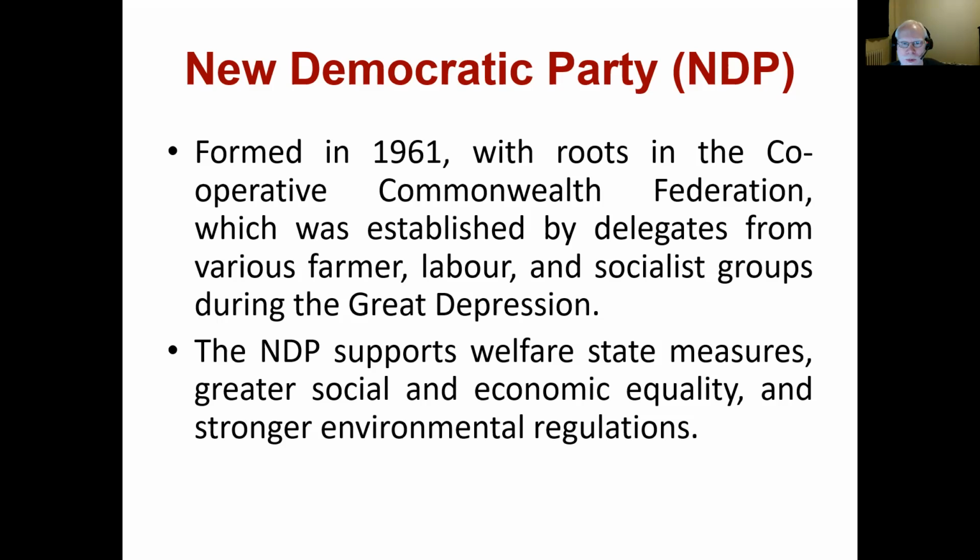There'll be some overlap, right? Because one is center left and one's left. There'll be some areas of agreement between the New Democrats and Liberals, but some areas where the New Democrats would argue the Liberals don't go far enough, or the Liberals would say the New Democrats go too far. So the Liberals are in the middle, with some areas of agreement with the New Democrats and some with the Conservatives, and then some areas where the others go either too far left or too far right.